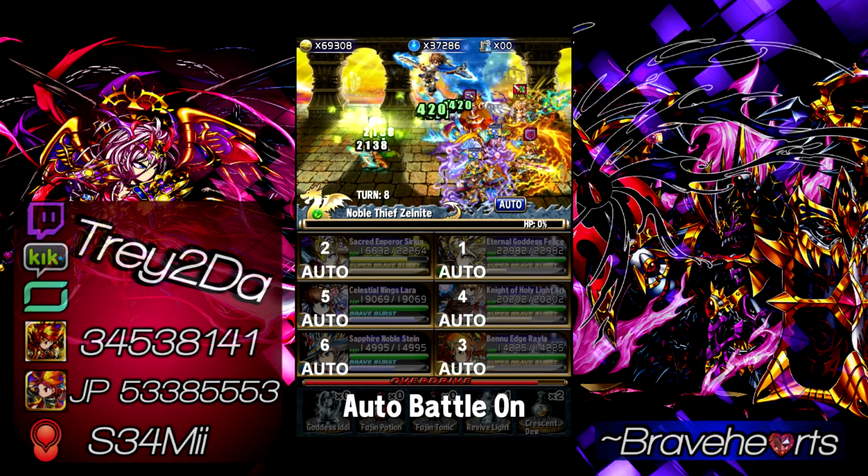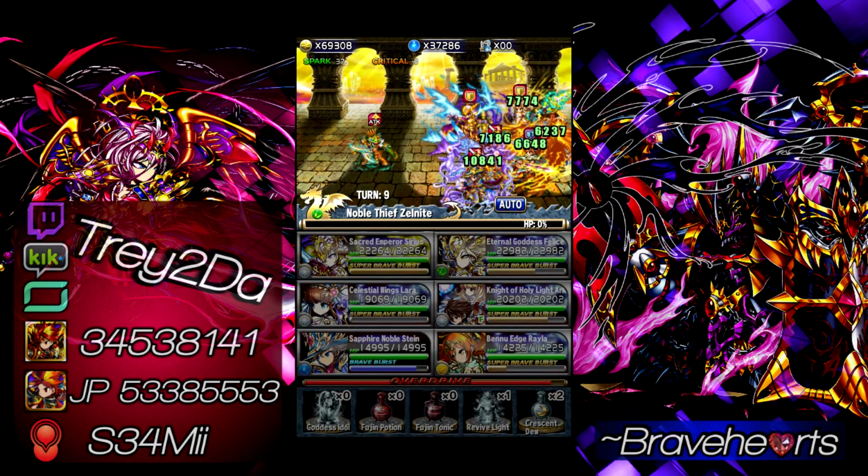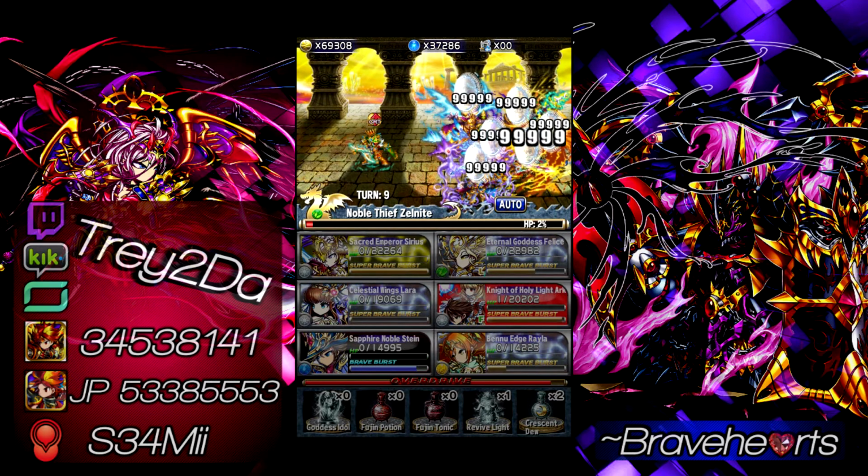Excellent, Smithers. Alright, so now he's at 0% HP. He's going to come with his super ultimate attack, but I have my own survival plan already. And it's going to hurt big time, as you're going to see here. Oh!